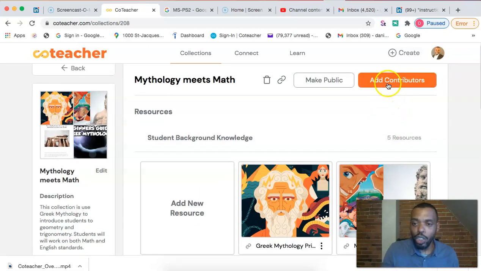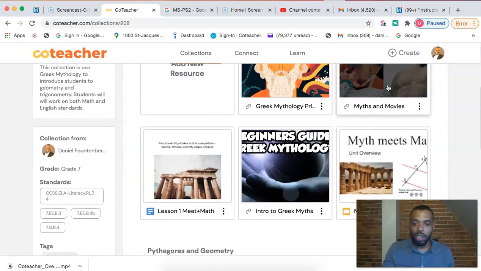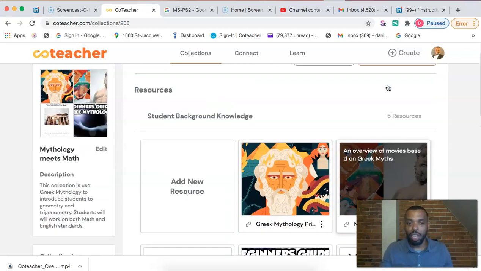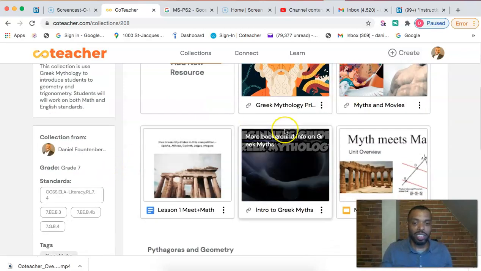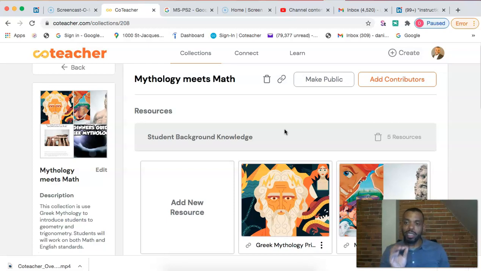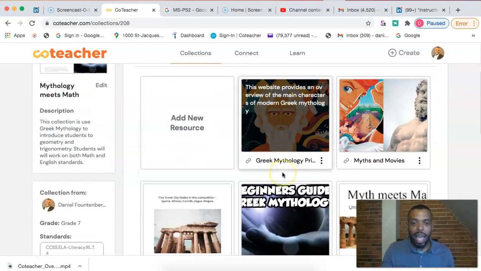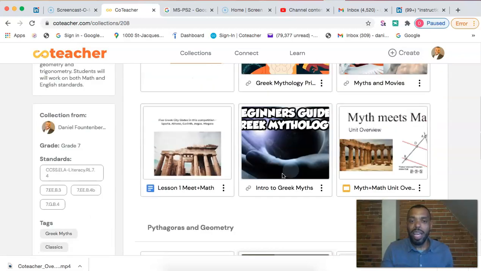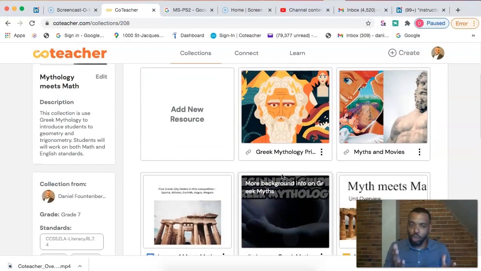You can invite contributors. So you can invite other teachers in your community, in your school community or your department, to build collections with you. So you can collaboratively build collections and assign resources to standards. Now, you as the department chair, if your teachers make you contributors on their collections, you can see how they have organized their units and you can give them feedback. So it's a way, without being too intrusive, to keep an eye on what your teachers are doing.